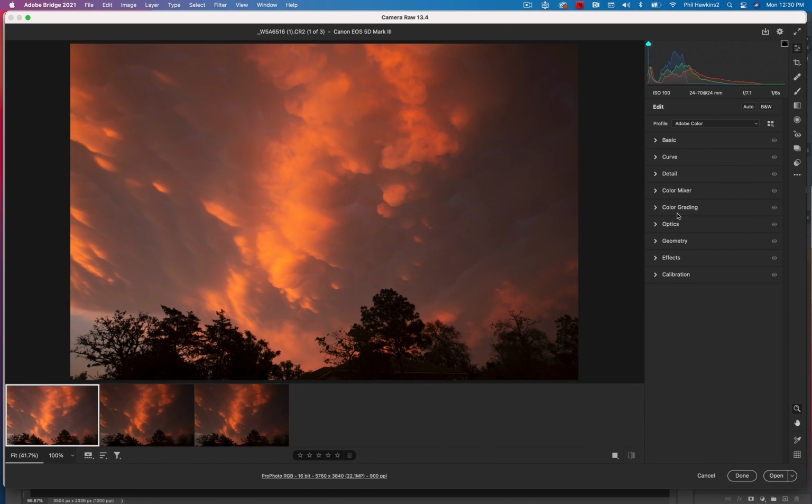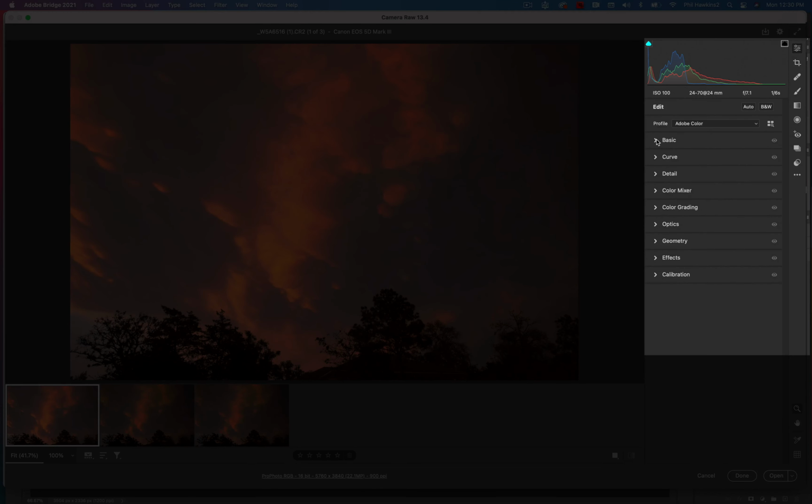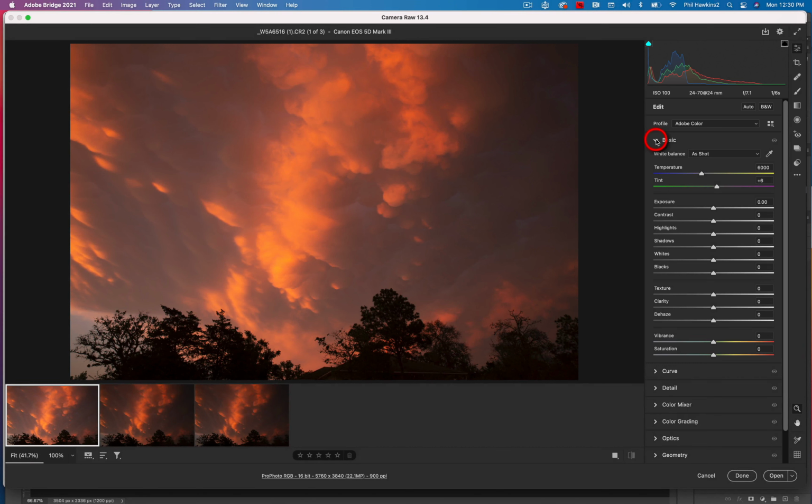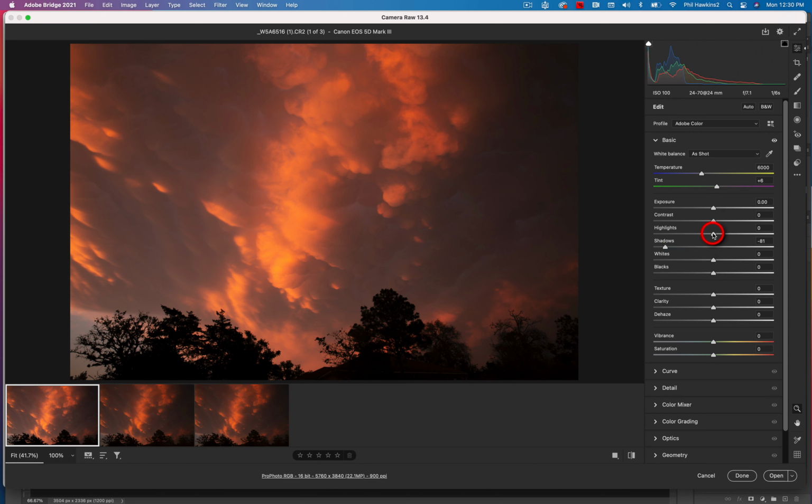Again, manual. So we have these images, and we come over to the right, and the basic panel is where I spend most of my time. Now, the things that you can do here that I really don't do, but that are very convenient once you have your image in, is to make adjustments to the shadows if you want to. Wish this image was slightly overexposed. And then we'll bring down the highlights just a little bit. You can also bring down the overall exposure. So any of these adjustments are very, very easy, very intuitive.